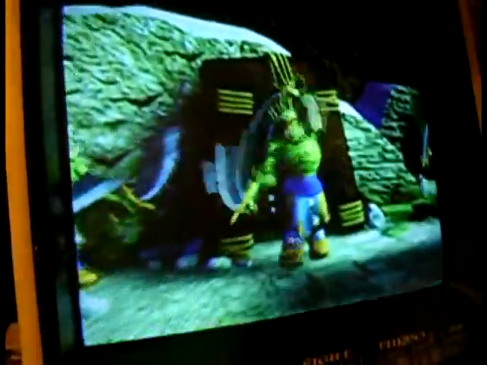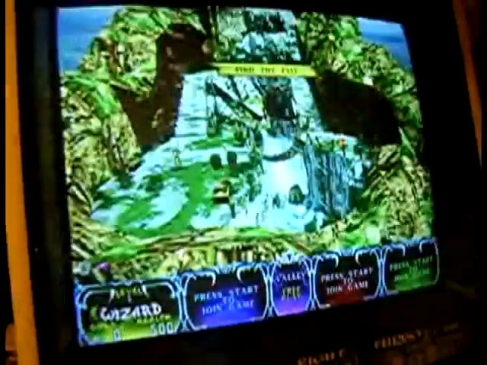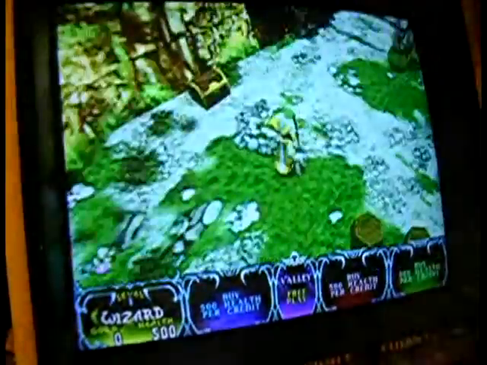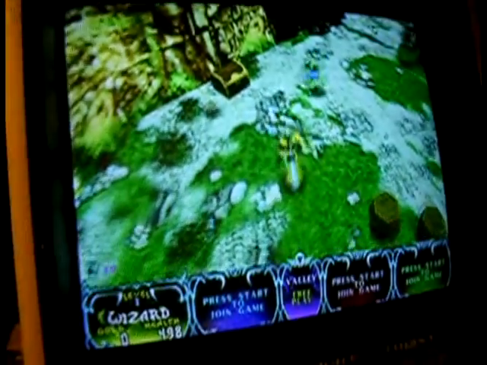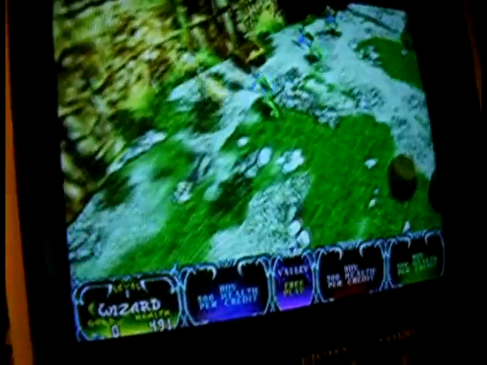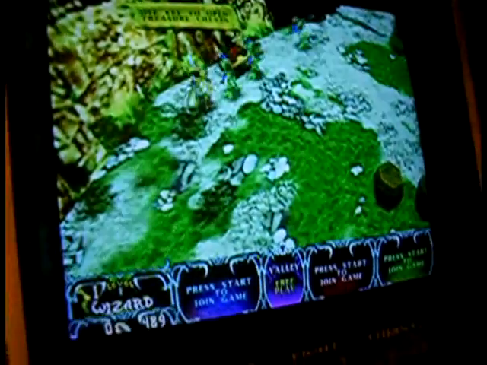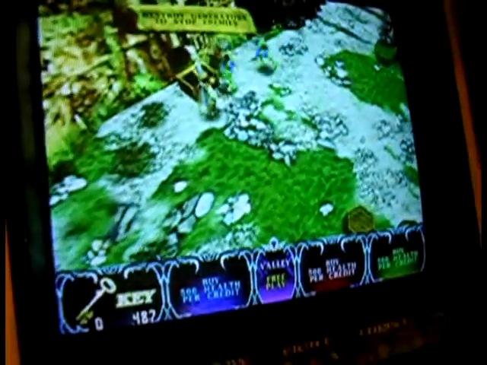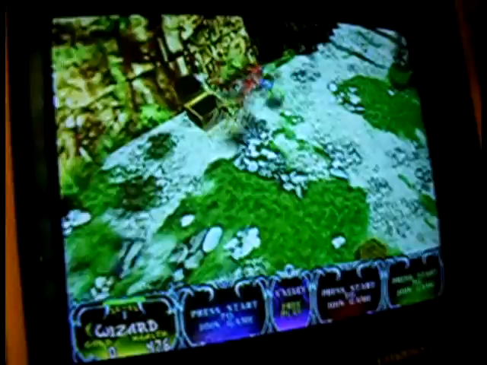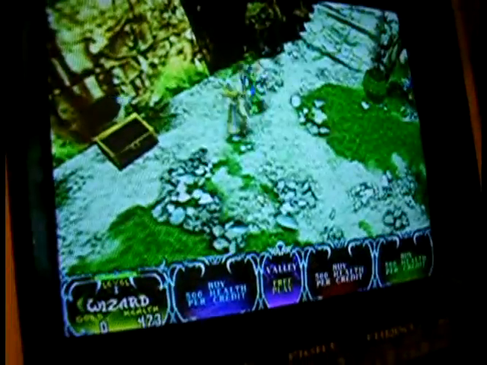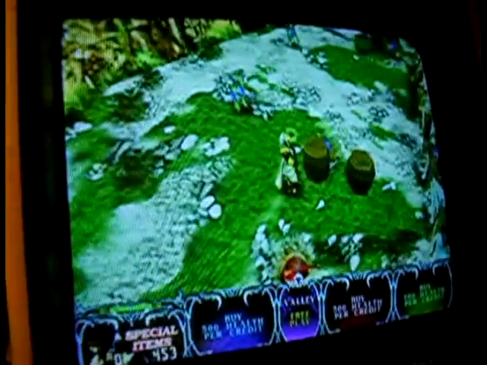Now I'm just going to let you see kind of what it's supposed to be like when you're walking around. I'm not really going to play. Find the exit. Okay, you see, the graphics look good. Here's a key. It looks normal. Treasure chest looks normal. The characters look normal. What he's holding looks fine. All the graphics look okay.